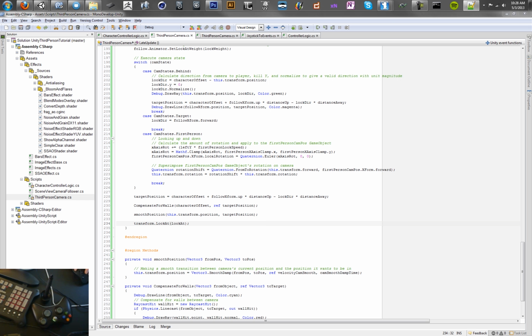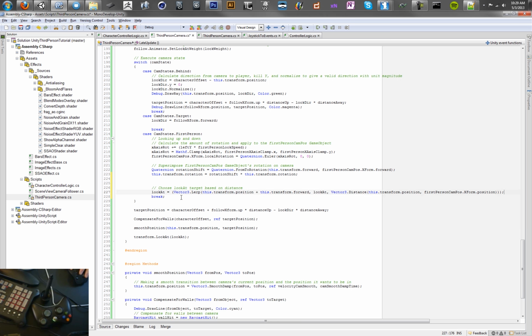What we want to change it to in the first person is a little unintuitive. We want to do some blending here. So we want to use Vector3 Lerp to choose our different targets. And what we're lerping between, this is linear interpolation if you don't remember, we want to use distance as our value for lerp.